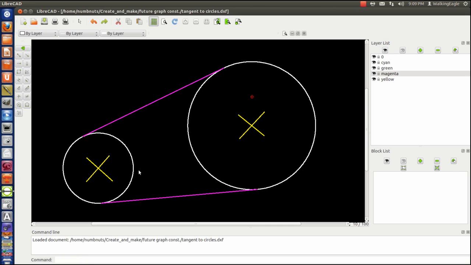Before I go off on a tangent, bad pun, we will now do it the hard way, but on the computer, and then we'll go to the actual video showing the real hard way. So I undo those two lines. What I did earlier, I drew two circles, one that I shall call Biggin, and another that I shall call Littlin, and I drew two X's where the center of each circle was. Those are going to be all our reference points for the rest of this.